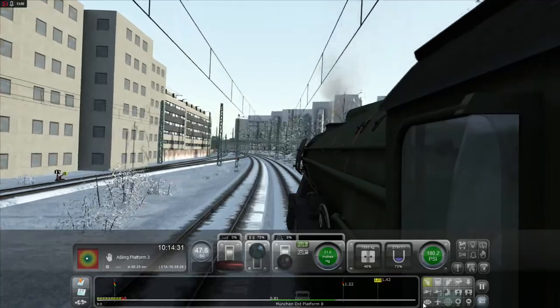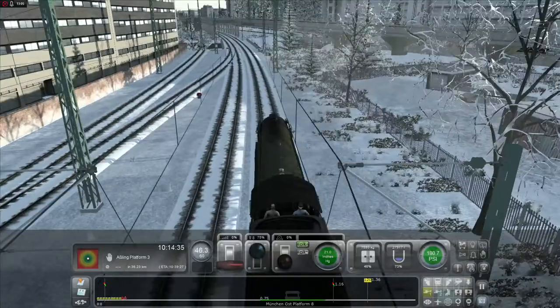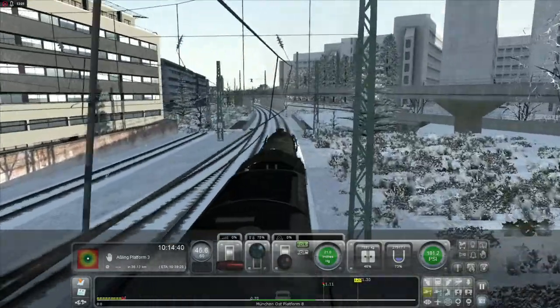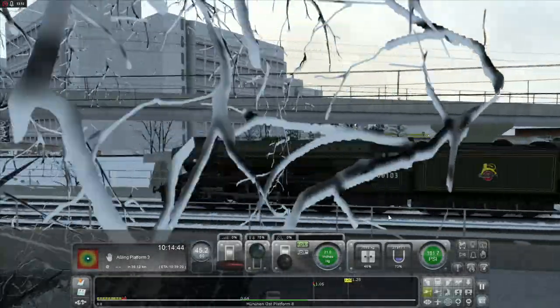Okay, that's no good. It's just losing speed. And we need to stop at the station perfectly. Oh yeah, it's platform 8. And yeah. Okay, while we're rolling, let me tell you some more history.